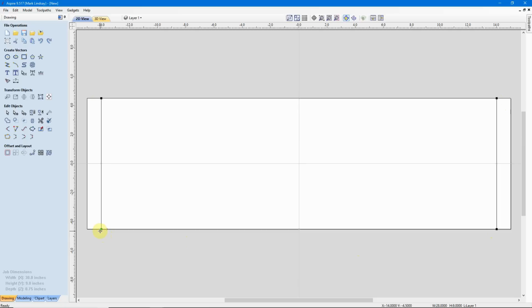And we'll notice we have a green point down here with an arrow pointing in this direction. This indicates that this is the start point, and that arrow indicates which direction this vector was drawn. It will run this direction. This is the start point, then the second, third, fourth point, and then back returning to the start point.